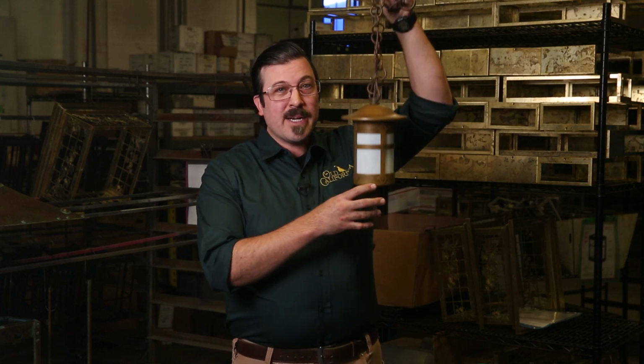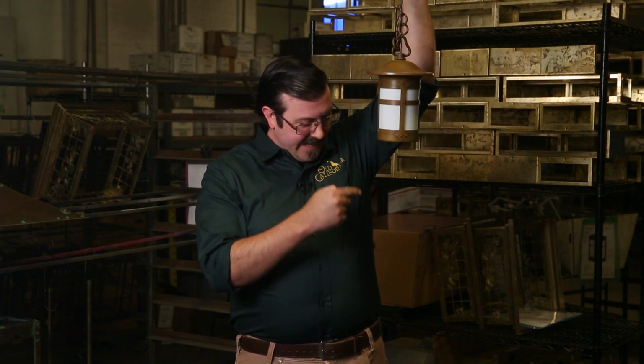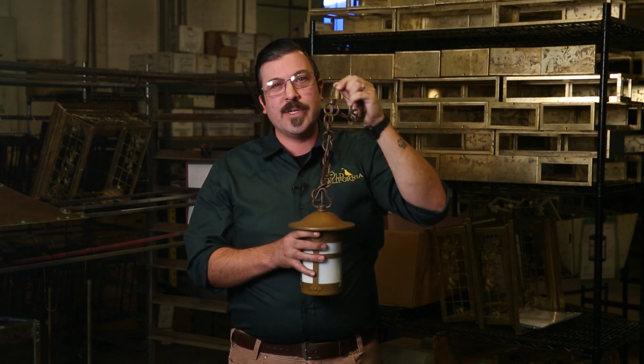The first method we'll cover is for fixtures hanging in walkable areas of your home. Standard ceiling height is 8 feet or 96 inches. Your measurement may vary, of course, and we recommend that the bottom of your fixture hang at least 84 inches above the floor. When you're shopping at Old California, we call this measurement the overall height.